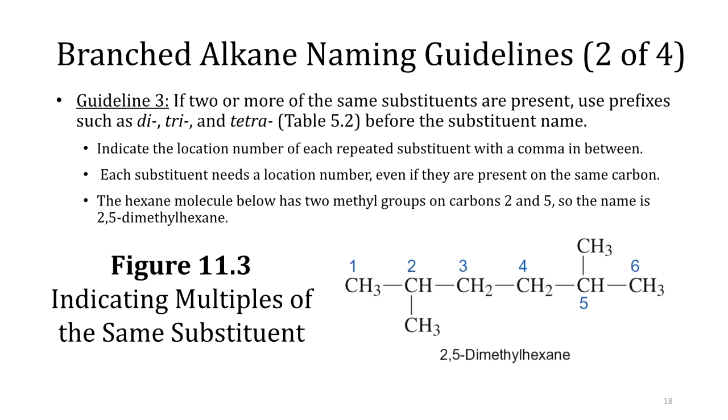2,2-dimethylhexane. But in this case, of course, we don't. We have one on position 2 and one on position 5. You can see in this picture here, our longest carbon chain has 6 carbon atoms, so we call this a hexane. There's 2 methyl groups off at substituent 2 and substituent 5, or position 2 and position 5. So we call this 2,5-dimethylhexane.